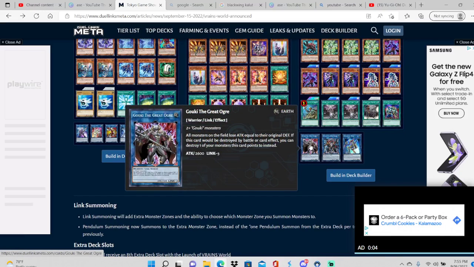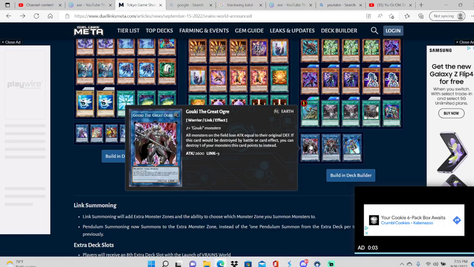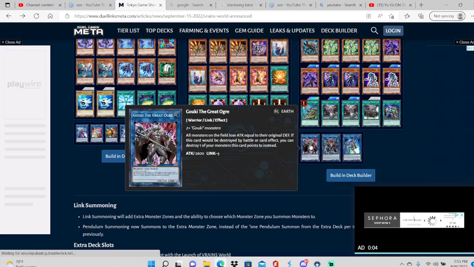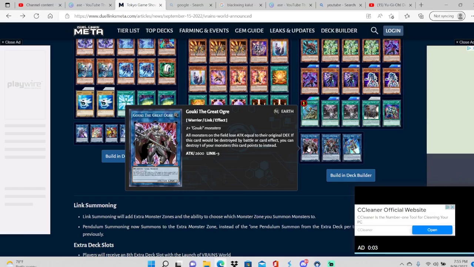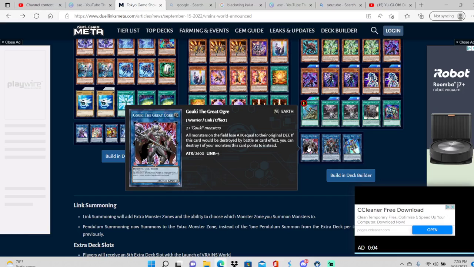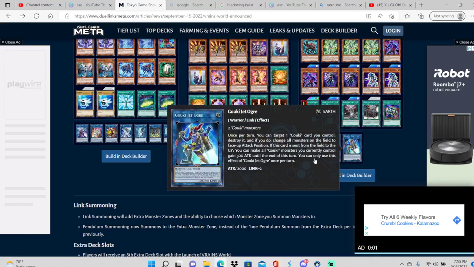And then we get Goki, the Great Ogre, which makes all monsters on the field lose attack equal to their defense. That's why the Gokis have 0 defense, so it won't affect Gokis. But any other monster that has defense will lose their attack. And also, if he would be destroyed and he's co-linked to another card, you can destroy that card instead, which is pretty good. Got a little protection.